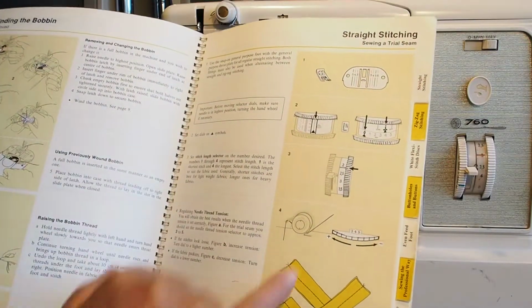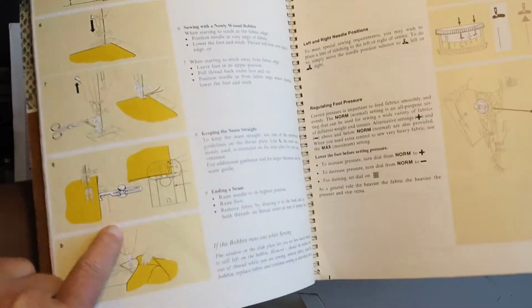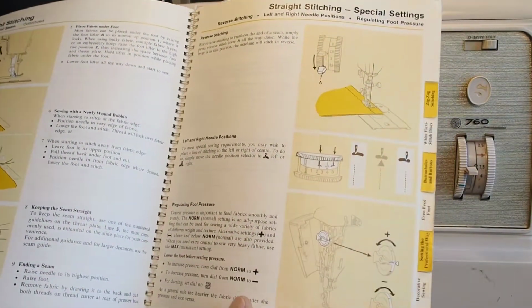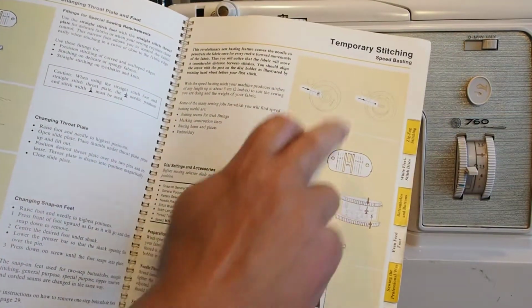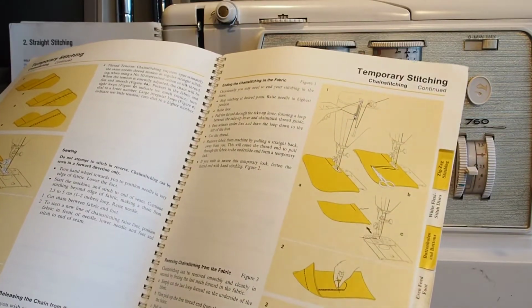It talks a little bit about stitch length, selecting the straight stitch, tensions, lifting the presser foot higher than normal, edge guides, needle positioning, reverse stitching, which I've covered already, needle positioning, which I've also covered in the first basics video, straight stitching foot and throat plate there, and also temporary stitching, so speed basting and chain stitching. So let's get down to the machine and take a wee look.